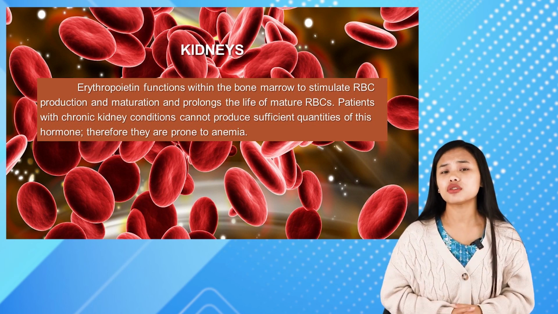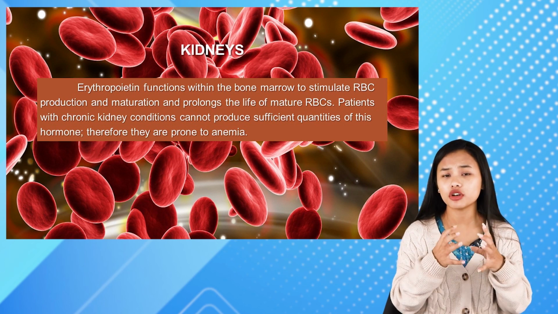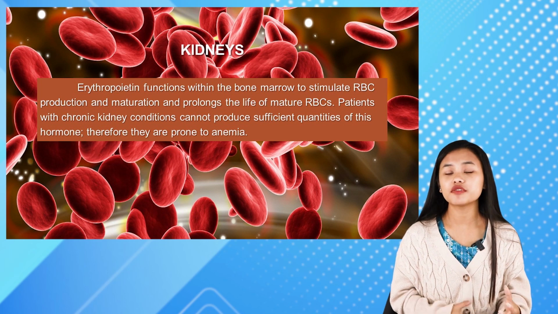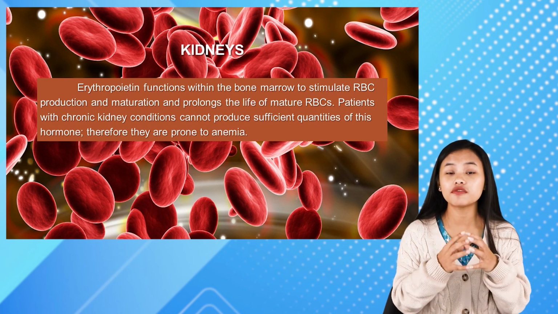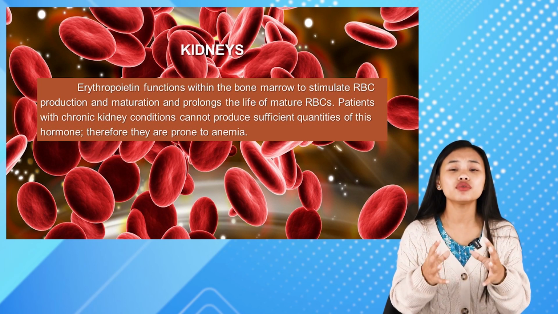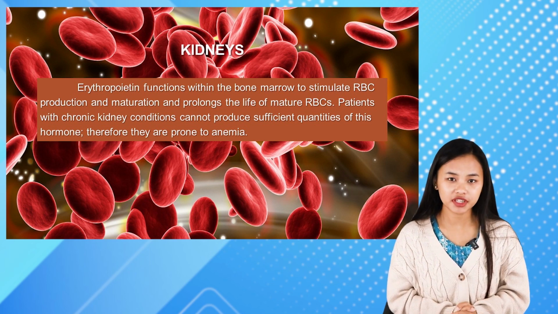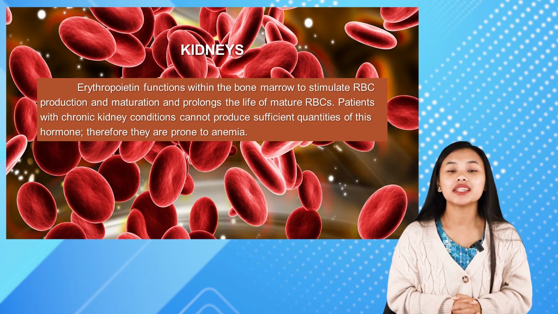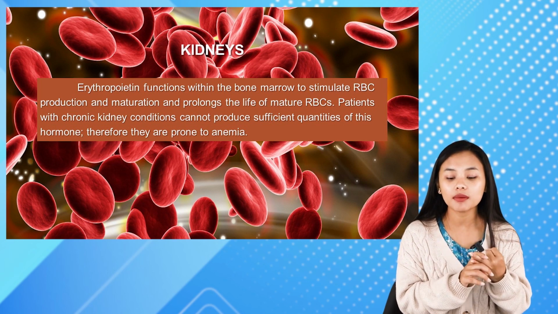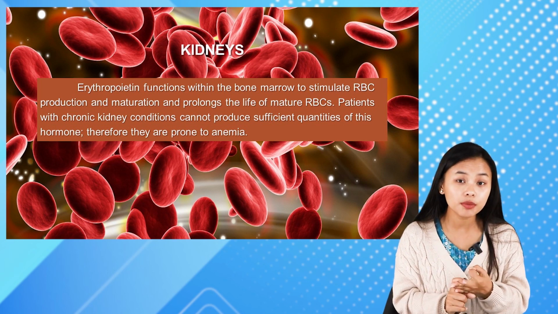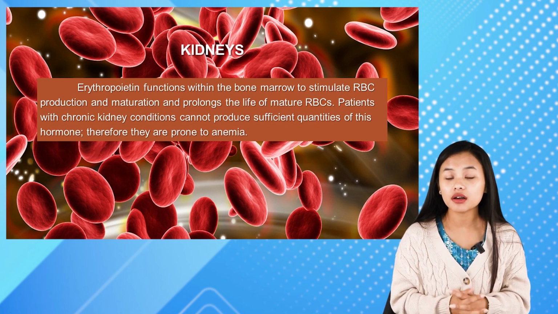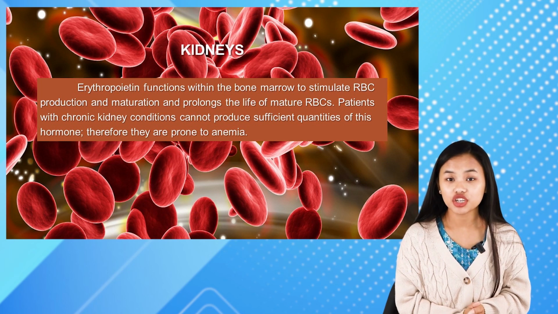Here, this kidney is not only responsible for the formation of urine, but as I've said, is responsible for collecting all the waste from the blood to form the urine. And who will do this? The nephron is responsible for this, right? And also for this to happen, it is very important that the glomerulus, the Bowman capsule, the proximal convoluted tube, the loop of Henle, the distal tube, and the collecting duct must be in a good working condition.